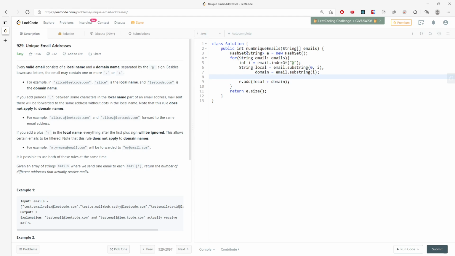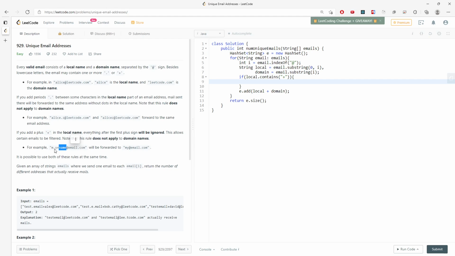And what I have to return is pretty simple, but I need to handle the constraints, right? So if the local contains a plus sign, I need to get rid of everything after that character, right?